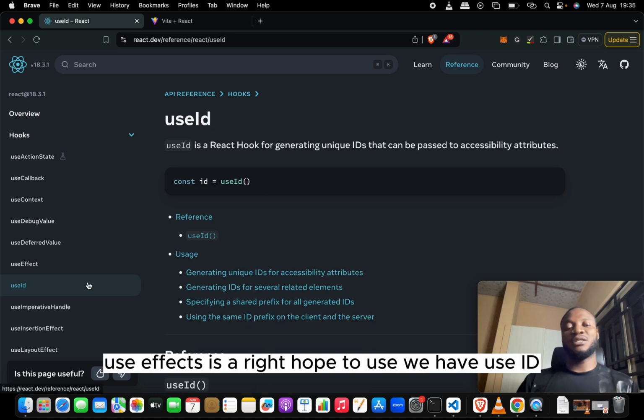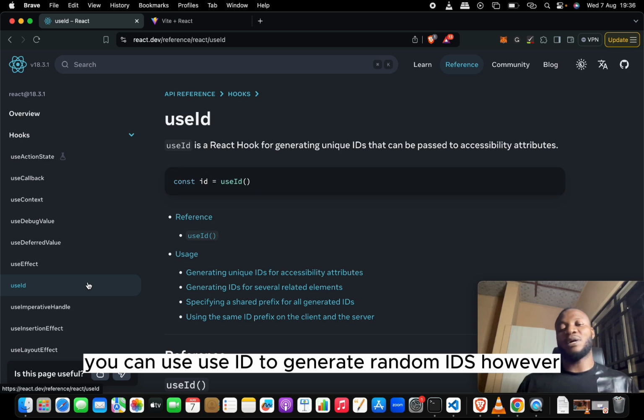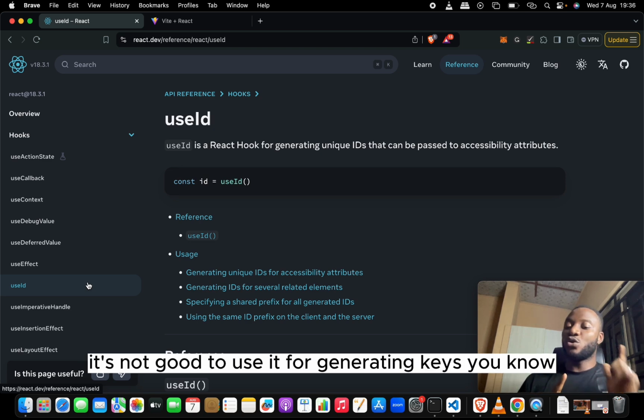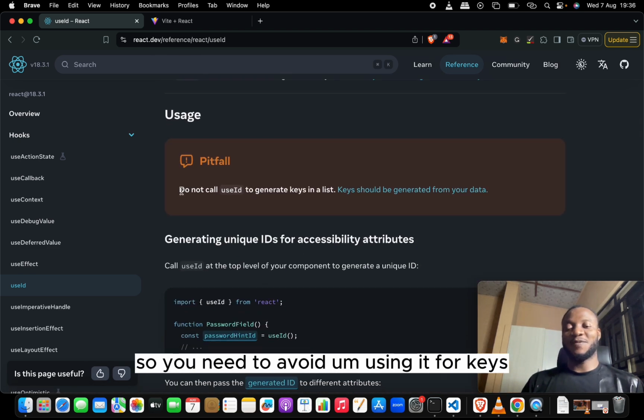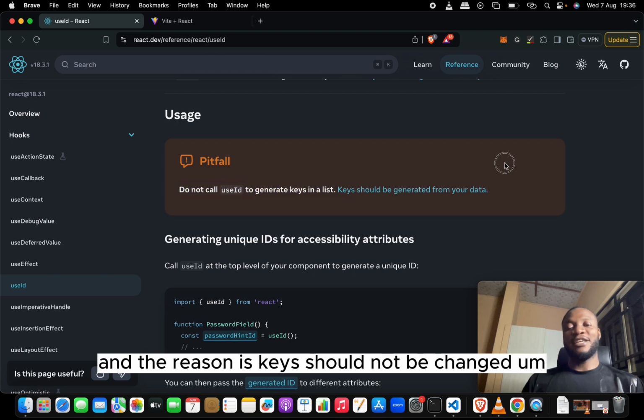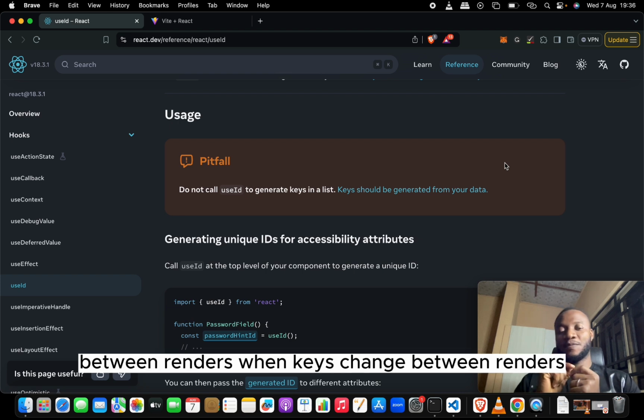We have useId. You can use useId to generate random IDs. However, it's not good to use it for generating keys. If you're doing a list, you need to give each list item a key, so you need to avoid using it for keys. The reason is keys should not change between renders.